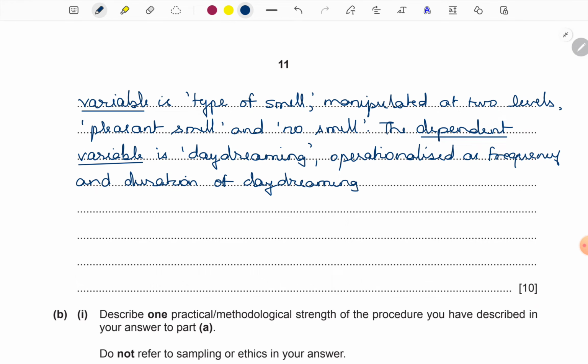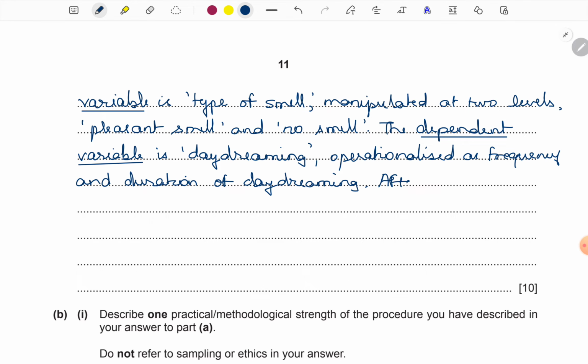Okay, lots of students wonder, if you don't cover sample and ethics, how will you have a lengthy answer? I hope you can see that those are actually very minor parts of any study. What is more important is the logic or the planning that is going into the study. Okay, keeping that aside, let's continue.